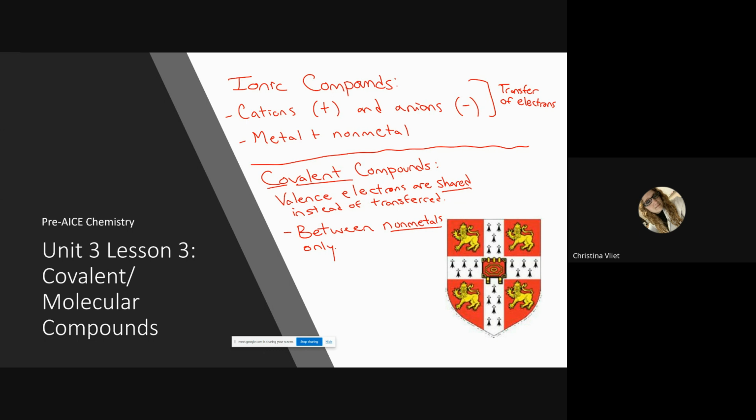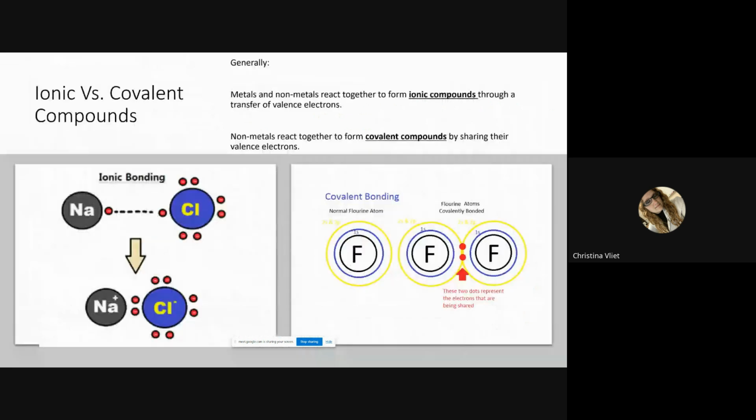And believe me, it's actually going to be important no matter what AICE science you choose. Mr. Dime was just complaining on Friday that students didn't know by looking at a compound whether it was covalent or ionic. It's a really, really important thing that you've got to get down in this class. It's going to be expected in any college level science class that you know the difference. So ionic compounds, I'm looking for metal and non-metal. Covalent compounds, I'm looking for non-metal only, which means from last unit, you still have to remember where your metals are, and where your non-metals are on the periodic table. All right, so let's go ahead and get started.